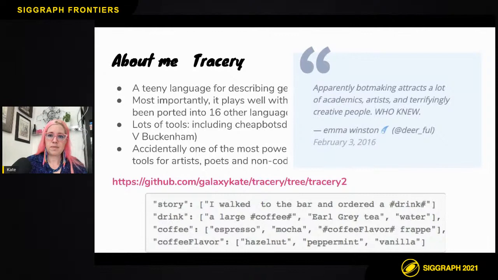And this is one of the people who had mentioned when I talked to her that she'd kind of written herself off of computer science, that it wasn't a space where she felt like she could pleasurably make art anymore. And she got back into it because of Tracery and ended up combining it in some interesting ways with music. And she points out, this is from BotWiki, which we'll mention also later, that bot making attracts a lot of really interesting people, especially when you give them accessible tools to get into it.